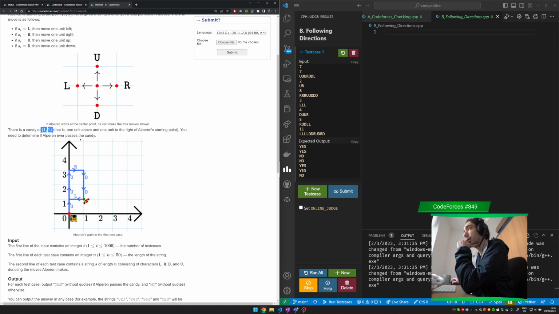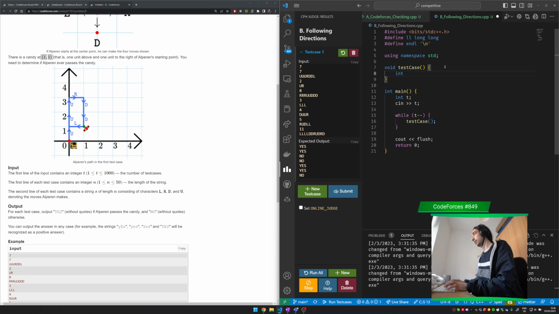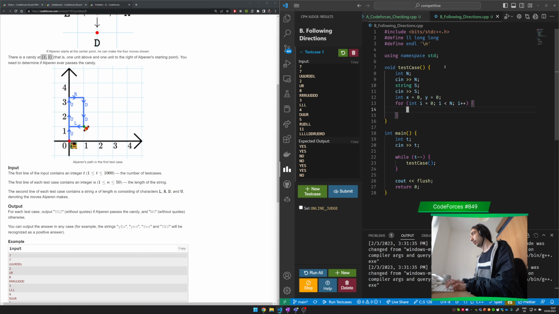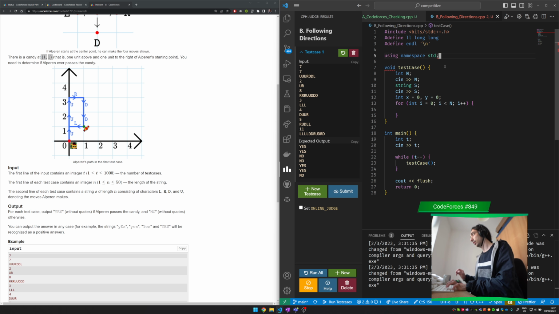So I'm just going to have test cases, some string s, which is going to be the directions, and I start at 0, 0. Then for each character of my string, yeah, let's just do this.